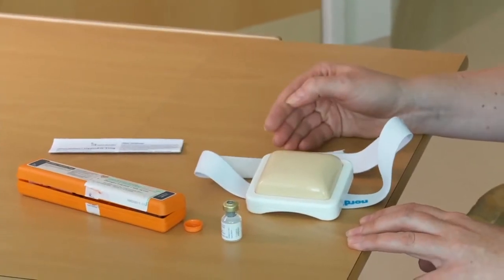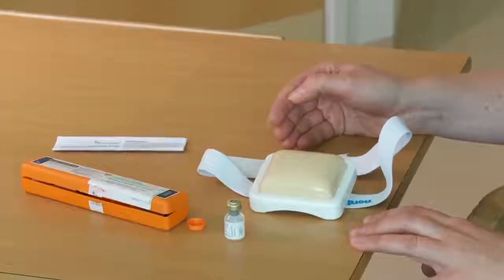And lastly, it may take a little time for this medicine to make your child feel better. So if you place them in the recovery position and keep somebody with them until the ambulance arrives, that way you can keep an eye on them.